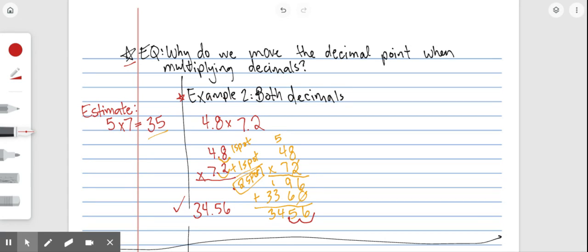Okay, so again, this is why it's important to estimate so that we know whether our answer is realistic or not. And it's also really nice to move the decimal out because if I didn't move it out, I wouldn't have known where to put it in this first solution or the second solution. So I wouldn't have known where to put it in the total. So it's really important that we do both of those.